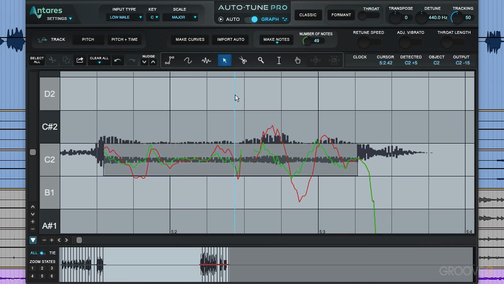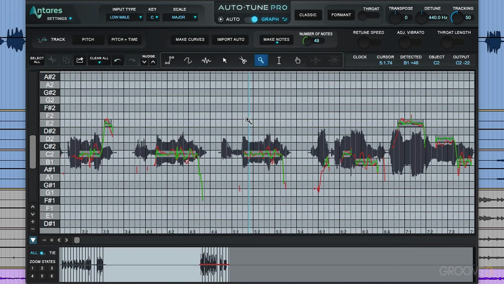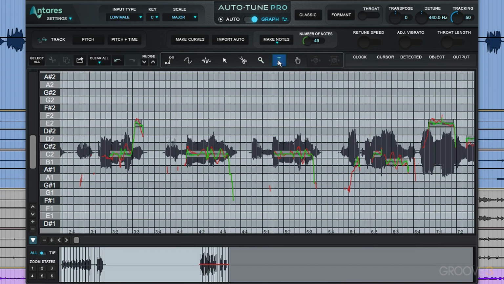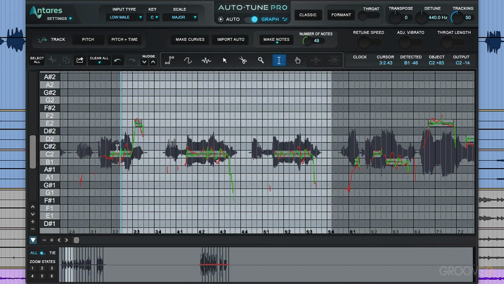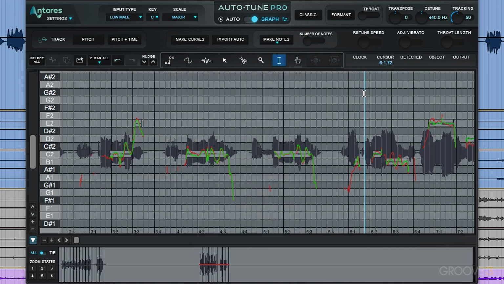Okay, so let's go ahead, we'll choose our selector tool. And actually, I want to show you one more thing. If we back out a little bit, we can actually make adjustments by using the I-beam selection tool as well. So for example, if I wanted to make adjustments to all of these node objects, I could highlight across this area and then I could adjust their retune speed together. And in order to get rid of this highlighted selection, we need to do a single click outside of that area. Now, another thing to point out is that by using the main selection tool and dragging across, we're essentially doing the same thing. So we can adjust the retune speed of all these different parameters together as well.